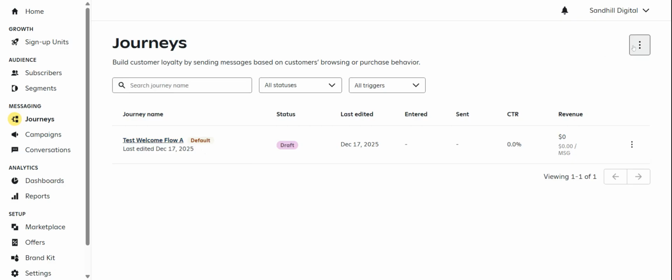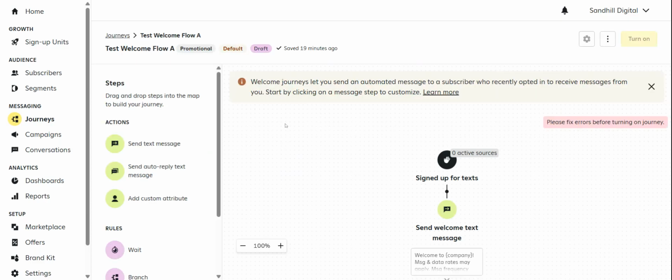Now, if this was not a test account, you would also have more options up here to create new flows. You can also create flows via sign-up forms. If you watched our sign-up form video, you'll see how to do that. But we're going to hop on in. But first, I want to show you that you can edit from here, but you can also rename it and archive it. From here, you're going to just click on this, and this is another way to edit as well.